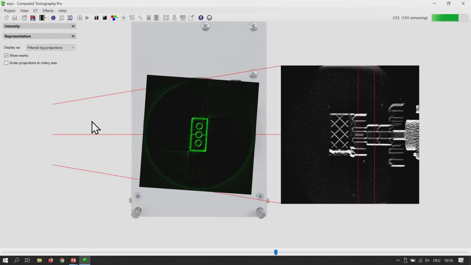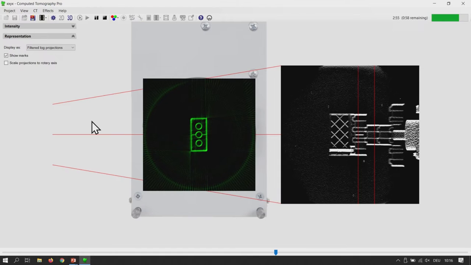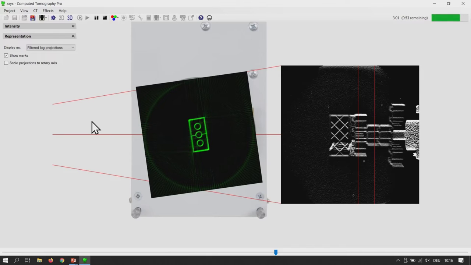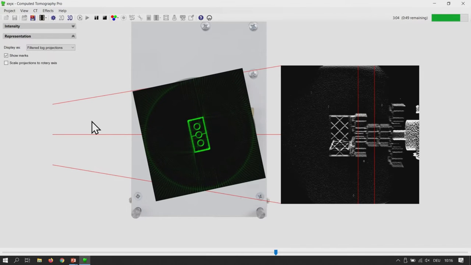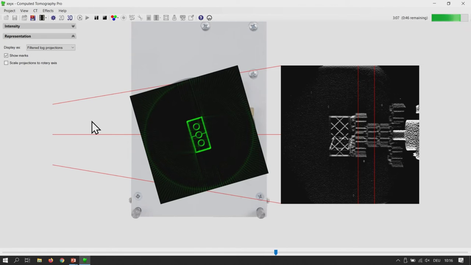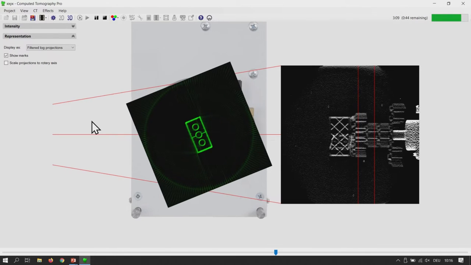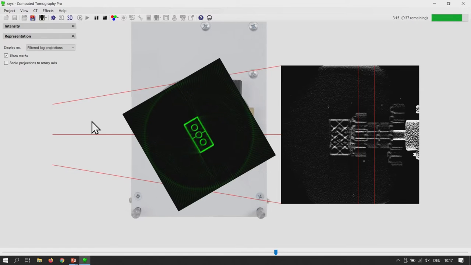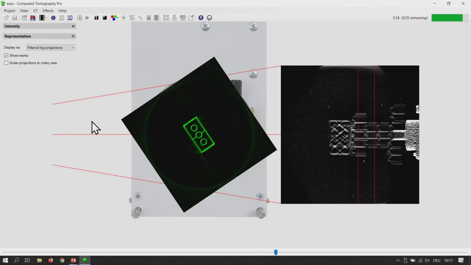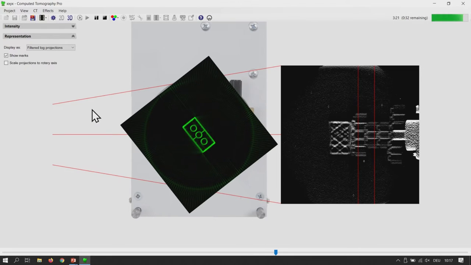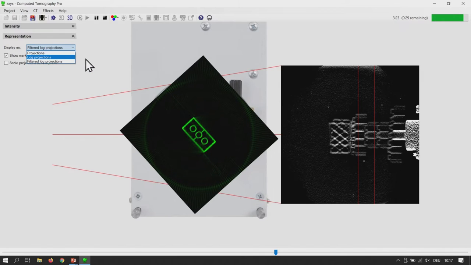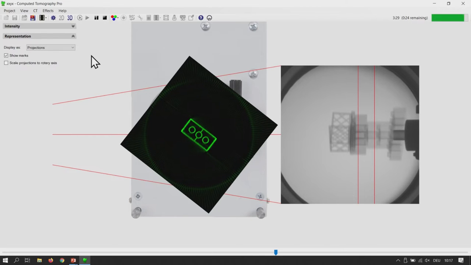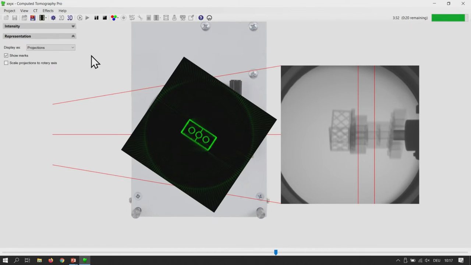Going back to the recording, you see the right top, there is a green bar proceeding, and we've got 1 minute left until every view from 360 degrees is taken. And of course the sample is rotating one complete turn around, so we get a view from every direction, and all these views are added up to give me the digital image, the digital clone, so to say. Okay, so it's another 20 seconds.